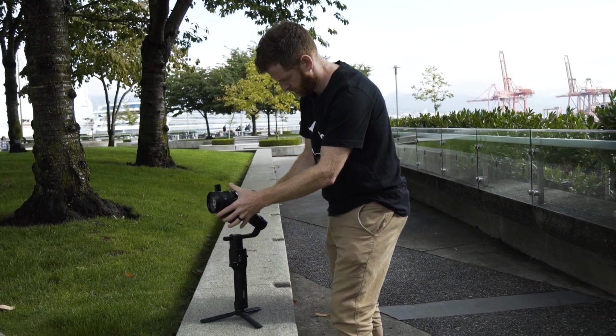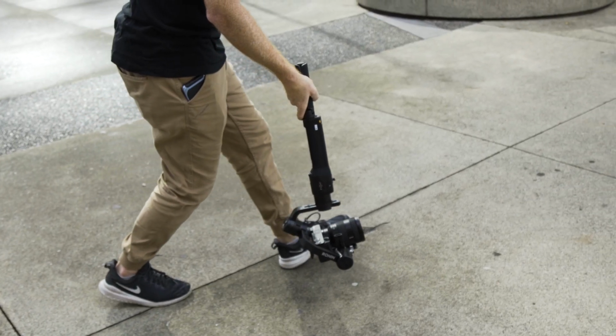Compared to some of the other gimbals I've operated in the past, the Ronin S is definitely on the beefier side when it comes to gimbals for mirrorless and DSLR cameras. One of the key things that I look for in a gimbal is how compact it is for traveling and transporting. The DJI Ronin S does come with a stock case, which is pretty simple foam, but nice to have. But for me, whenever I'm carrying camera gear around, especially if I'm hiking or going to faraway places, I like to get my gimbal into my backpack with my cameras and my basic gear kit. The DJI Ronin S comes apart, it comes off its hinge, which a lot of camera gimbals in its class don't actually do. So being able to separate the grip from the actual gimbal is a great feature that I really like about the Ronin S.